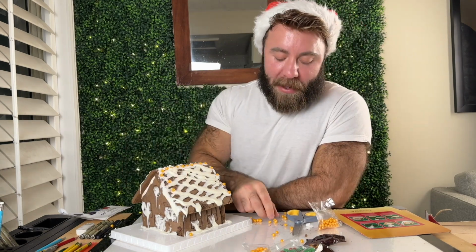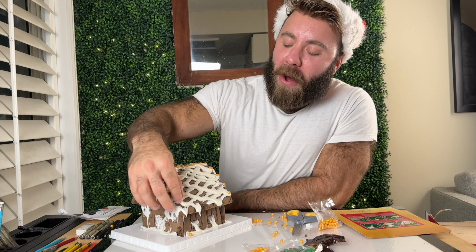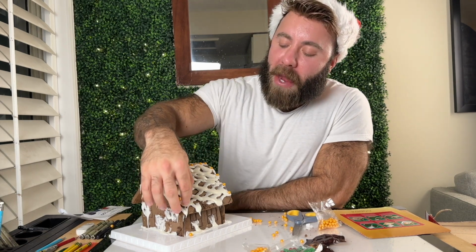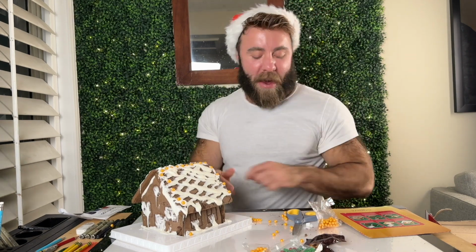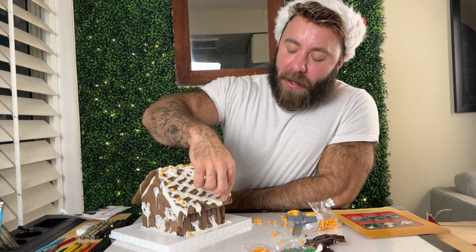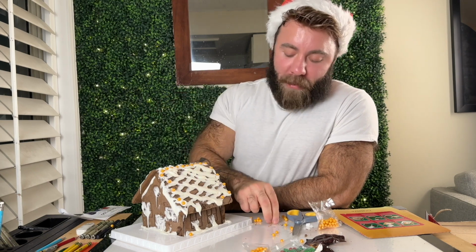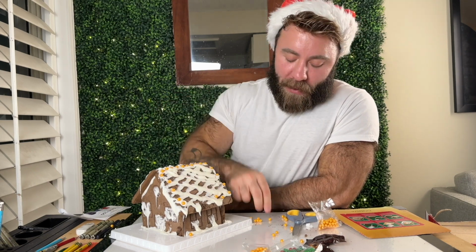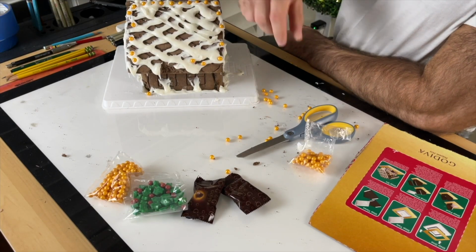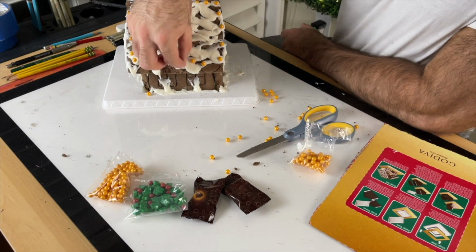I 1000% now understand why when I would ask my parents, can't we make gingerbread houses? They would just say no. We would make cookies and decorate those instead because those are just fun. There's no mistakes.